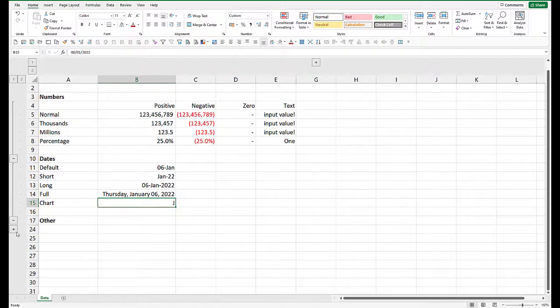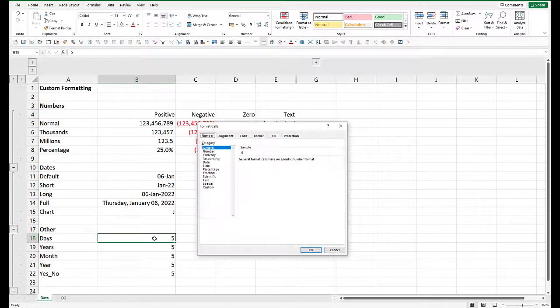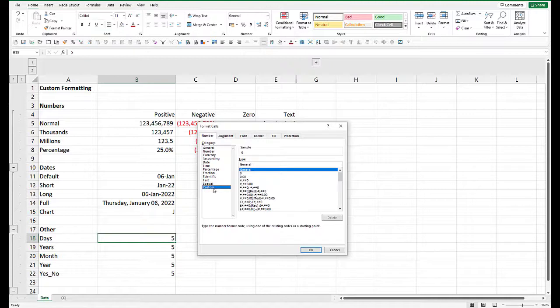The final section are a few other miscellaneous items that I use in Excel files. Same process. I want to keep them as numbers, but I don't want them to appear as numbers because I want to be able to use them in formulas. So in the first one, custom, all I'm going to say here is I only want positives, and just in inverted commas I'm just going to write days.